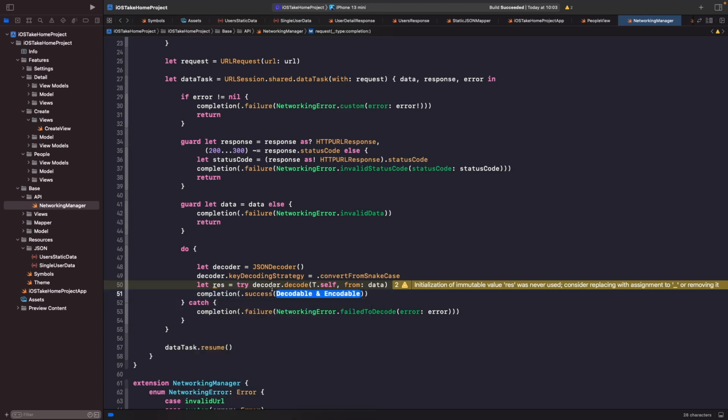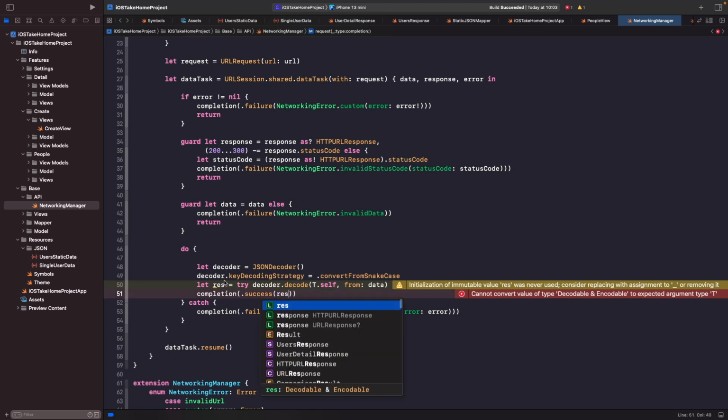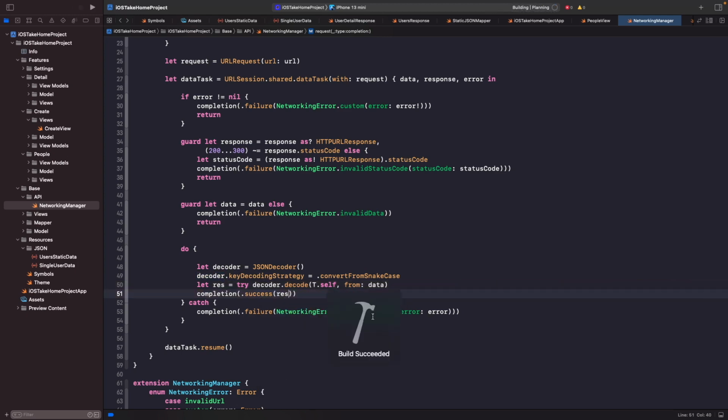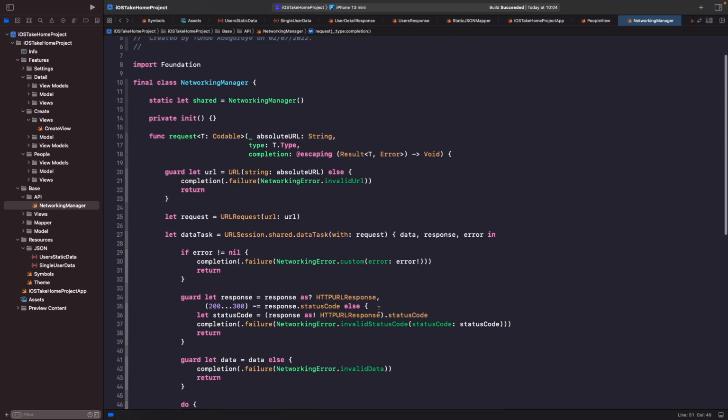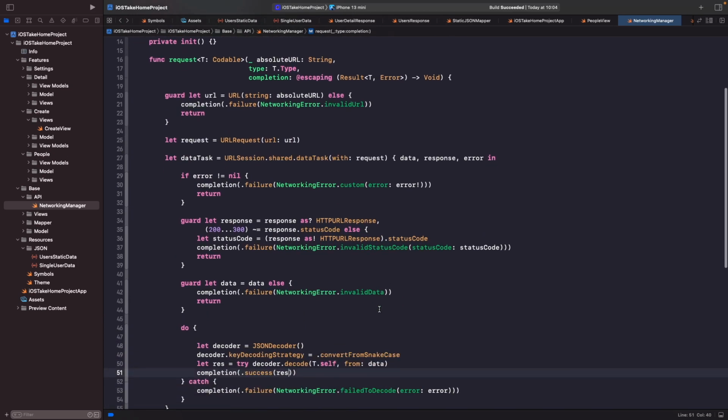And then we're going to pass in the res because this expects something that conforms to decodable or encodable. So we're just going to say res like so. Cool. Okay, sweet. So now we actually have our entire singleton for making requests set up within our application.